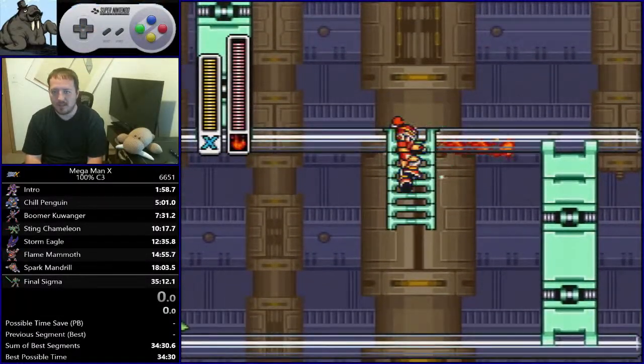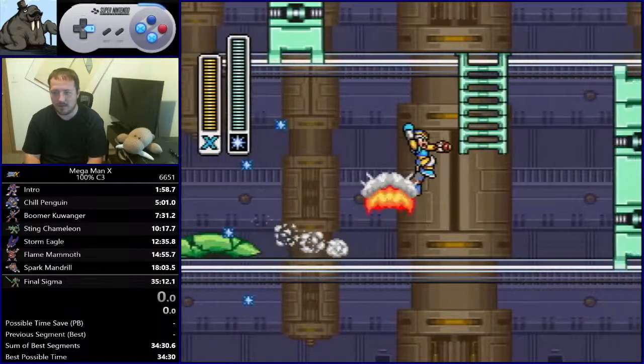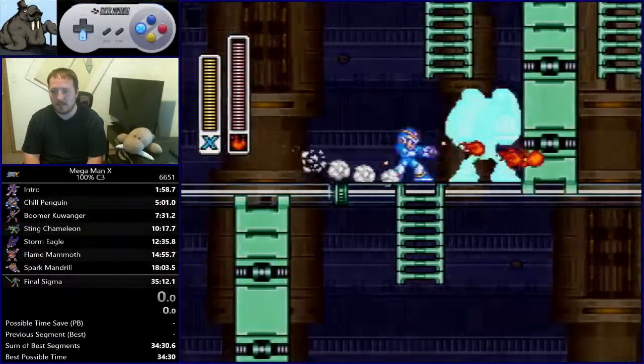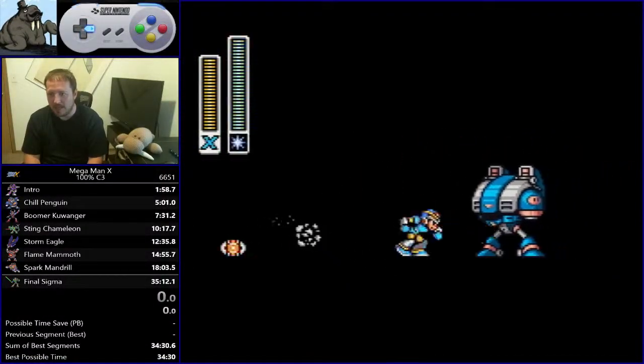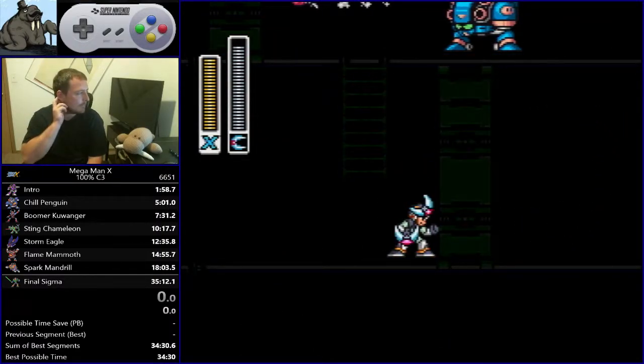So the fastest strat is gonna, oh yeah, you don't want to swap to the fire wave early either, because you'll end up stuck on the ladder while the fire wave's charging. So make sure you're at the top. This is the fastest method to get through here and get this sub tank. Pretty good.